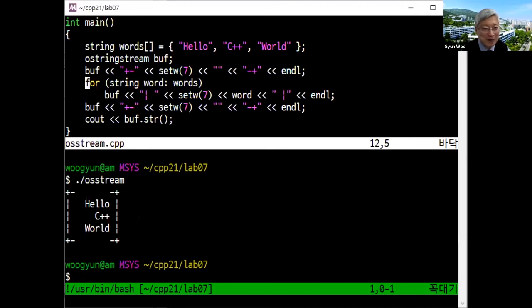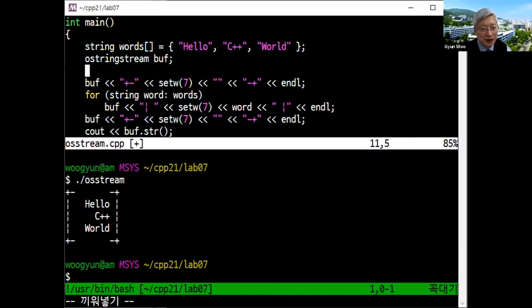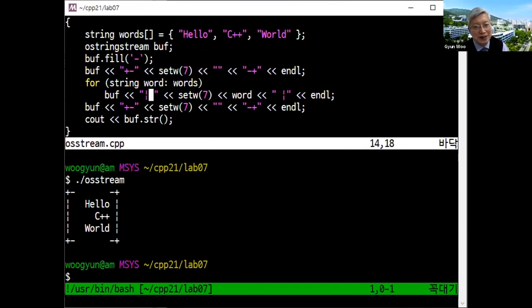You can do that with buff.fill. Actually, you can do that on an arbitrary stream. So you can use buff.fill with the minus character. Okay, but with this, everything printed will be filled with that character.